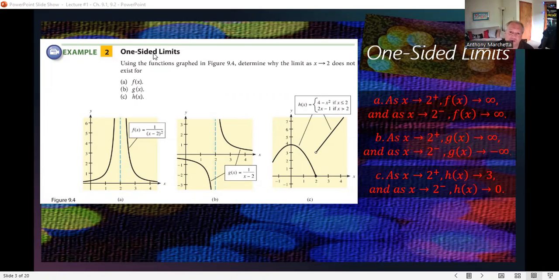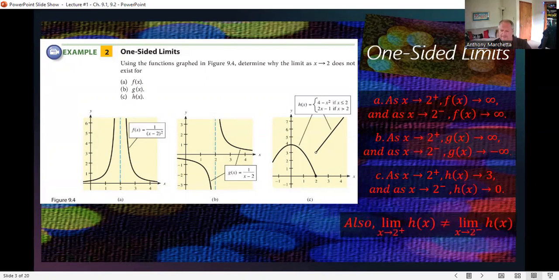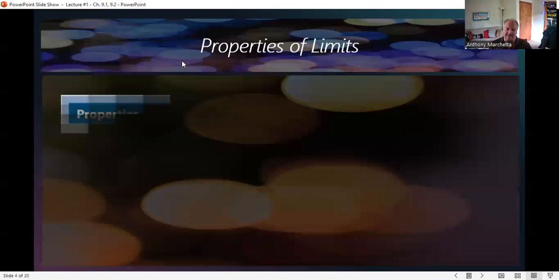And that practice in web design is going to get you real sharp and ready for your exam, because those are the kinds of questions you see in your exam. Right. One other thing that's kind of important, the limit as we approach from the left is not equal to the limit as we approach from the right, and that is the primary reason why the limit does not exist.